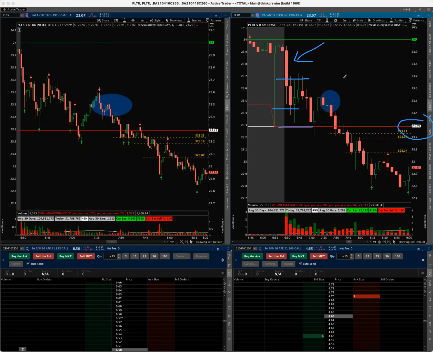Of course, I'm talking risk to reward here, because sometimes these trades don't go in your favor. You might get a fake out. Let's say it dumped here, and then buyers randomly came in and pushed this up. That's a fake out. We saw a break, but we didn't see that continuation move to the downside like we wanted. But the reason we enter off this break is that we have a very high potential of risk to reward.